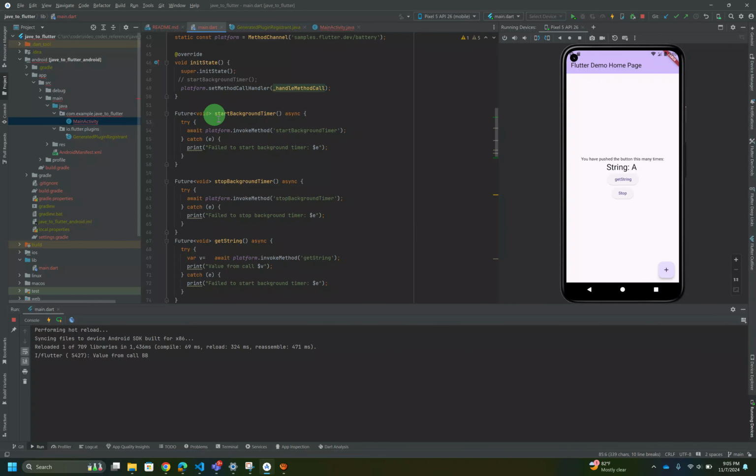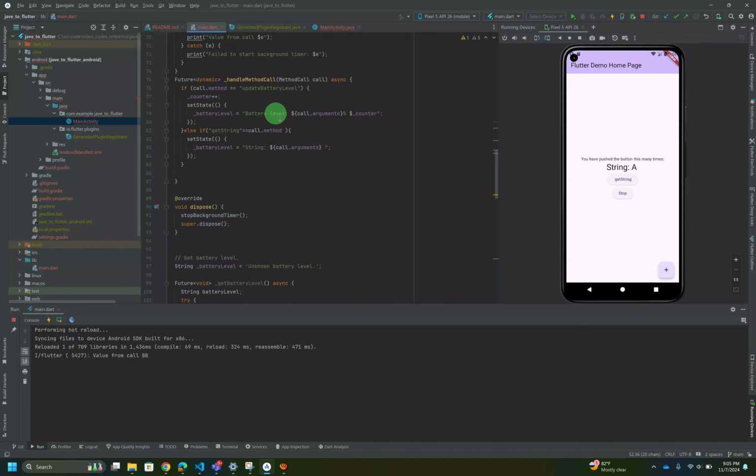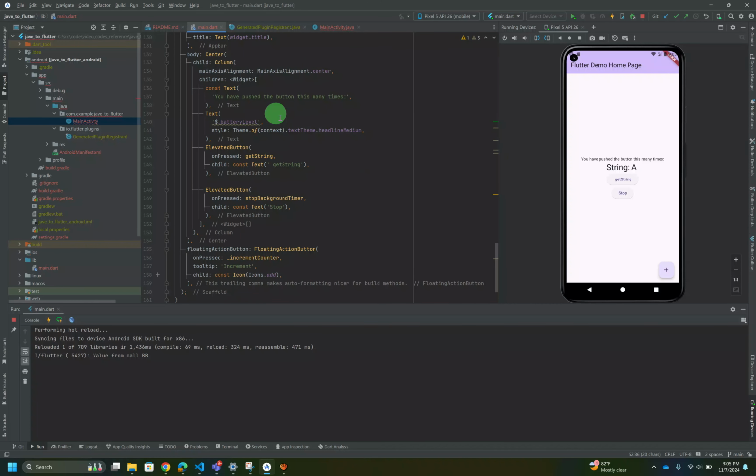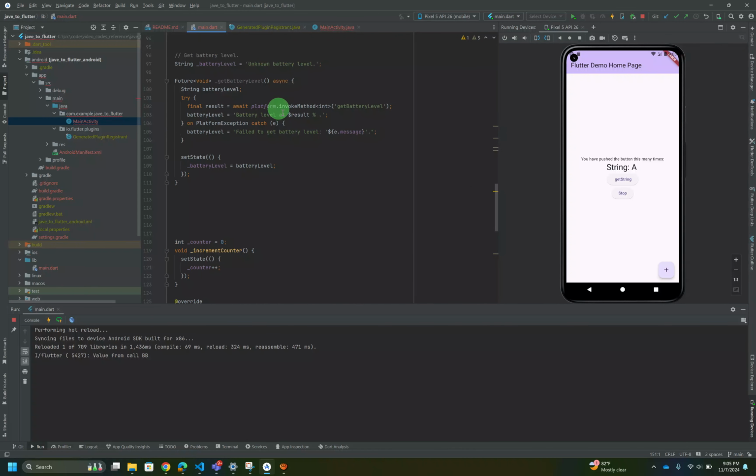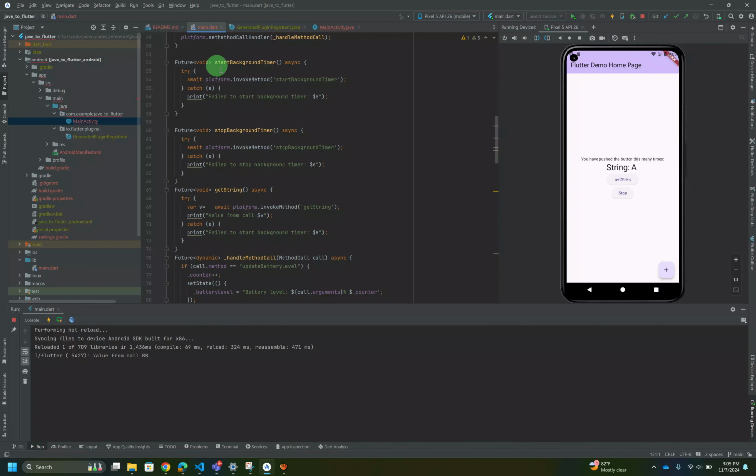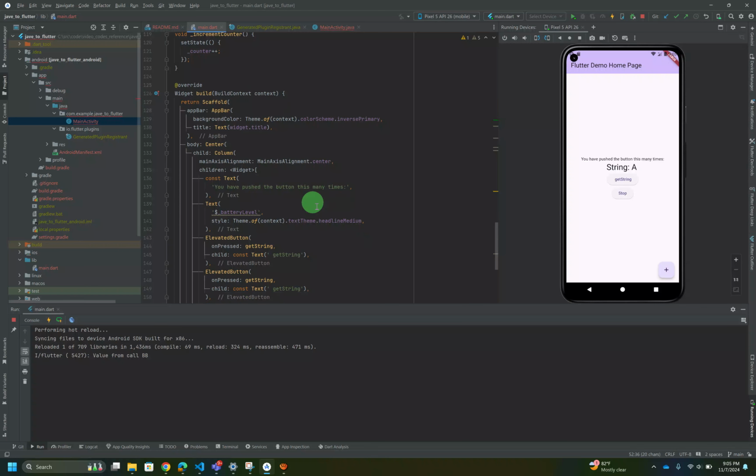We have a background something here. A method is called start background timer. You can look at it as invoking that method that will be called and we execute a particular section of code in this handling of the background timer. Look at this. Here is a stop. It is stopping the background. So I'm going to add this here, or let me just copy this section of code, then add it here so that we can have a separate method for starting the background timer. I've copied it. Okay.